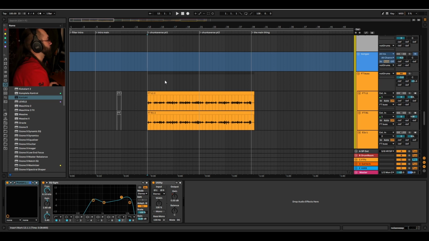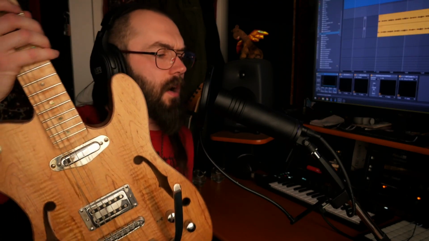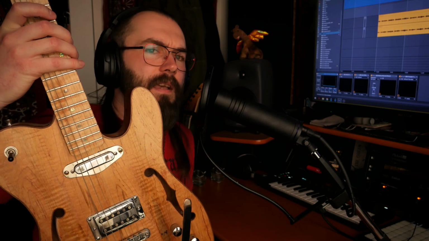But for one, I had these guitar tracks, I call this the FT bus because it's my, what I call, Franken Telly. It's a guitar, I'll actually grab it here. It's kind of interesting. It's a hand-built, sort of hollow body Telecaster looking thing with a knockoff Bigsby on it that somebody built by hand. I have no idea who it was. This was just gifted to me by an old acquaintance.